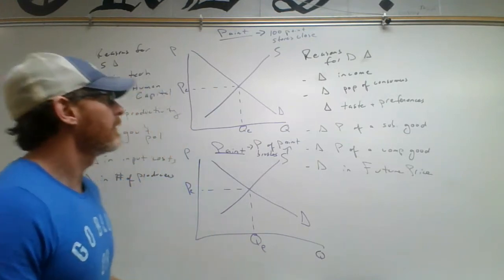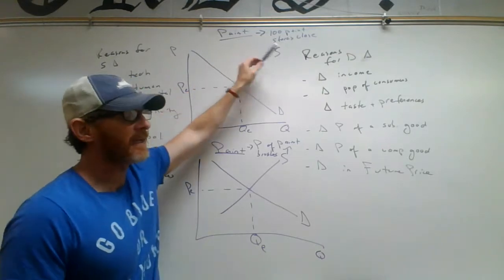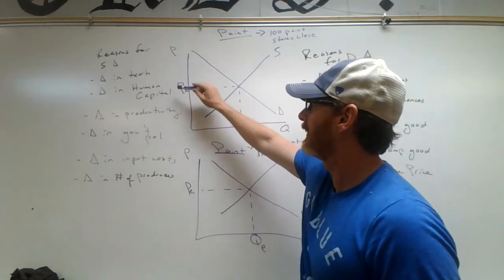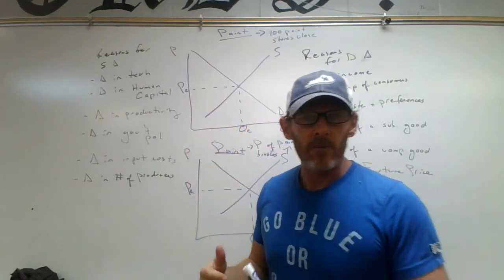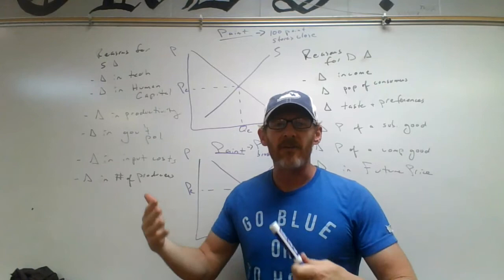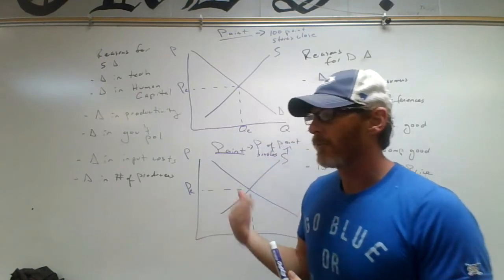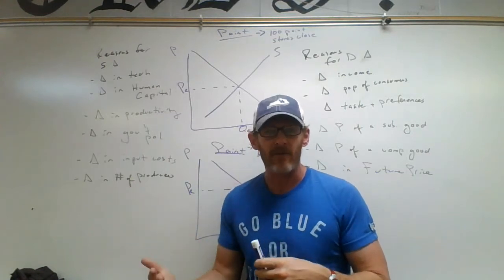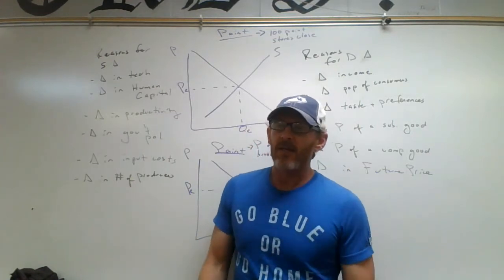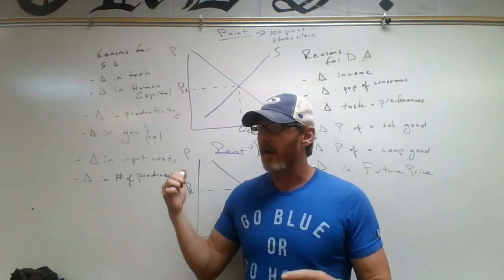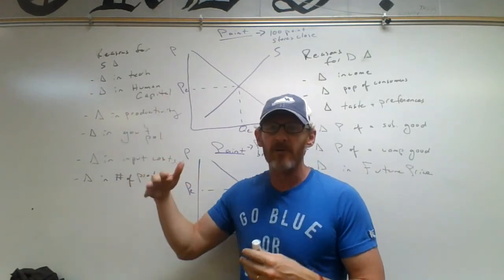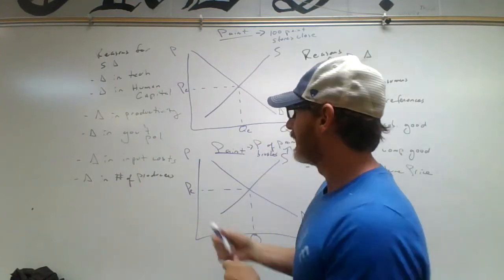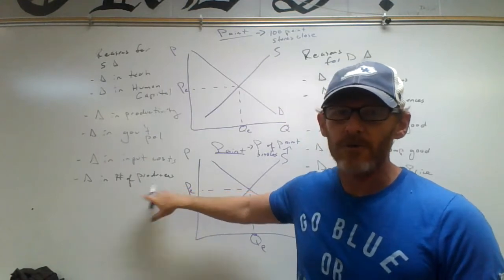Okay. So if the stores close, that sounds more like a supply issue. So we can go over here and try to figure out which one of these scenarios, which one of these outside forces, is giving us a new reality that's going to give us a new curve. Remember, again, these curves are just representations of behavior under the conditions of scarcity. When we get these changes in scenarios, it leads to new curves because our behavior changes due to these new scenarios. So in this case, it looks like it's going to be a change in the number of producers, right?